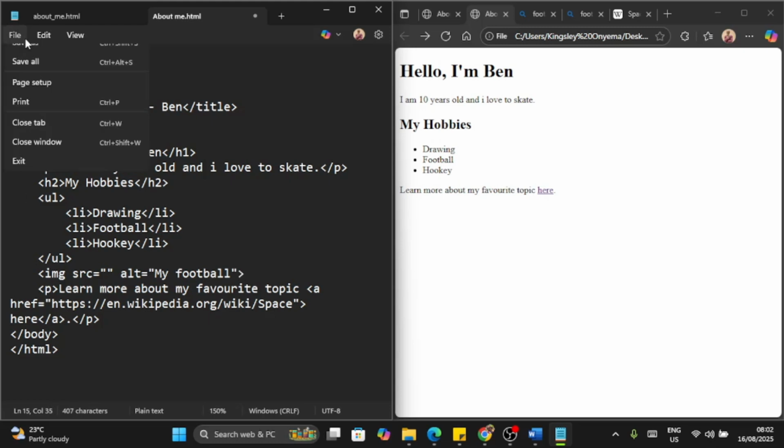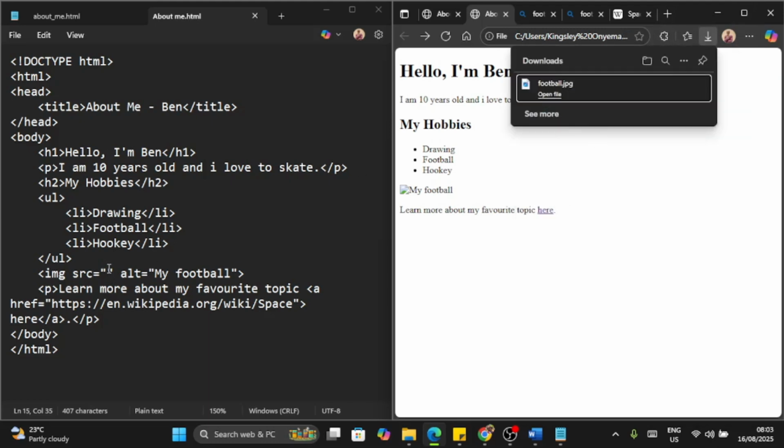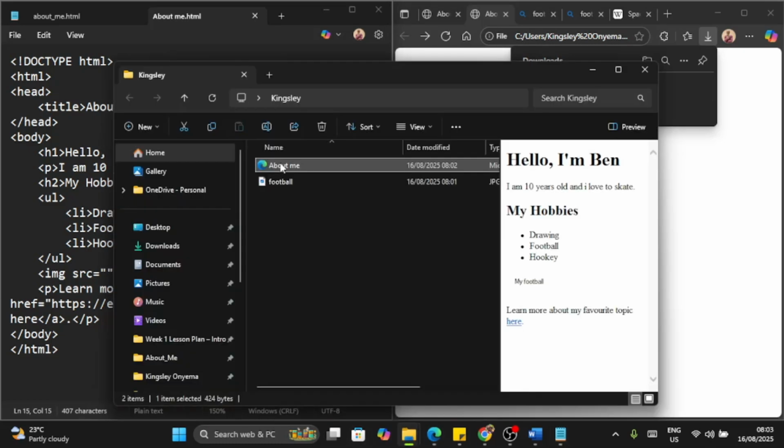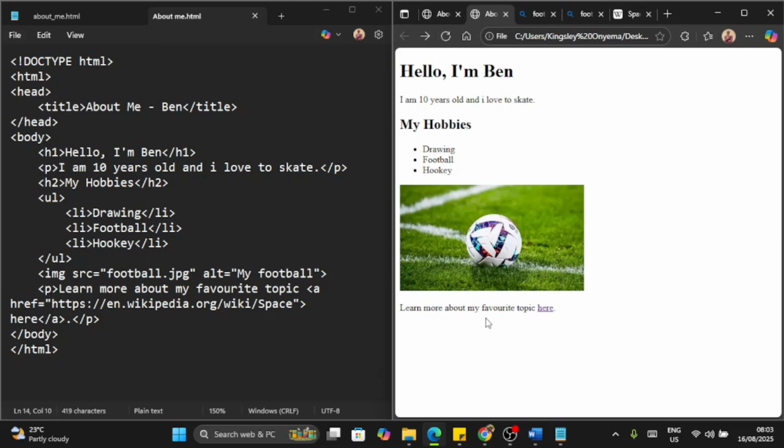So when we save, refresh, you don't see the image of football because we have not added the link to the picture of football. But if you will notice, this our alternate text is telling us that in case something happens and the image will not load, this text should tell the person what the image is all about. So that is why we have this text. So now I'll go and add the image of football. So what is the name of the image we downloaded? It's football.jpg. We'll just search because we saved it in the same folder where our about us is. So I'll just type football.jpg, and when we save this, refresh, you see we have our football showing.